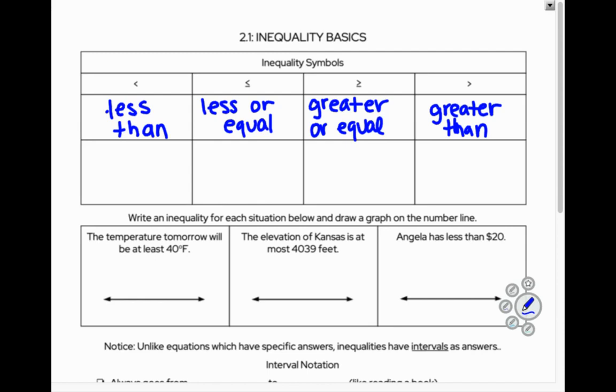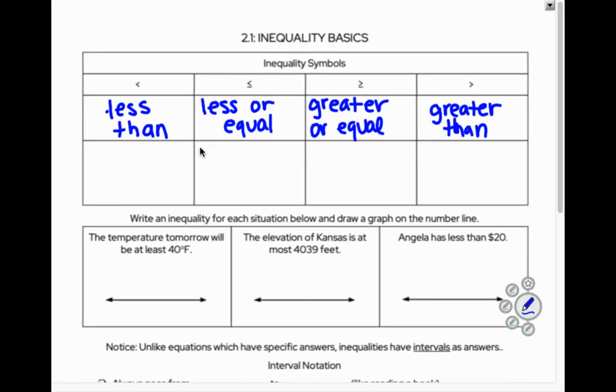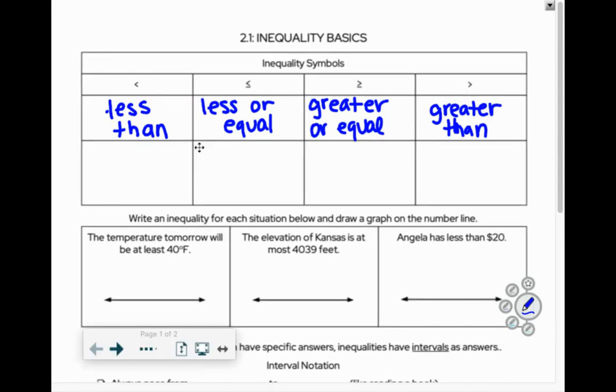For instance, less than or equal to is basically the same thing as saying at most. So if you want to have at most, I don't even know what I can give an example. You want to spend at most $15. There we go. That means you want to spend $15 or less.